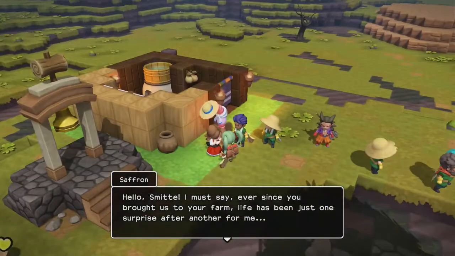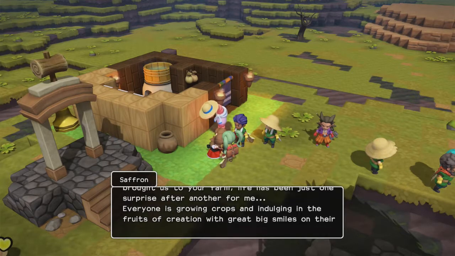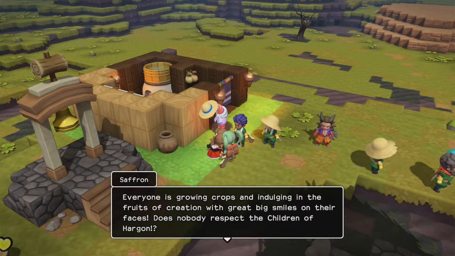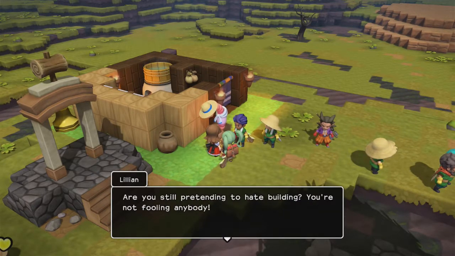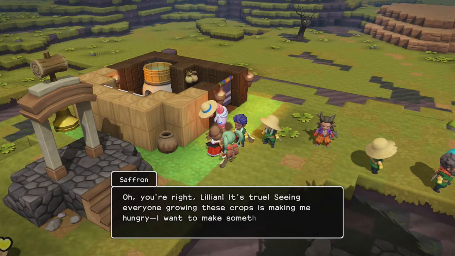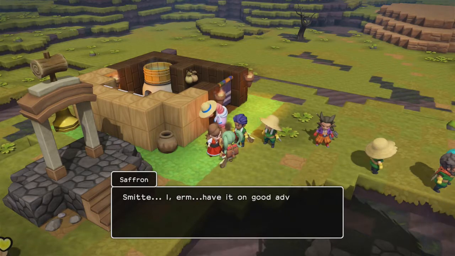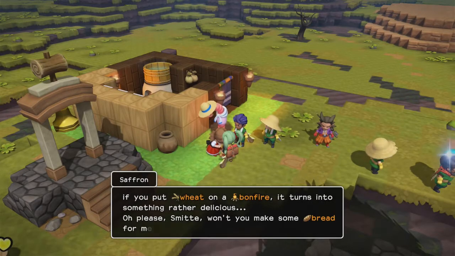I must say, ever since you brought us to your farm, life's been just one surprise after another for me. Everyone's growing crops, indulging in fruits of creation with great smiles on their faces. Is no one here like the children of Hargon? Really now, Saffron. Are you still pretending you hate building? You're not fooling anybody. Oh, you're right. True. See, everyone growing these crops is making me hungry. Give me something to eat. I have advice: if you put wheat on a bonfire, it turns into something rather delicious. Please, won't you make some bread for me?